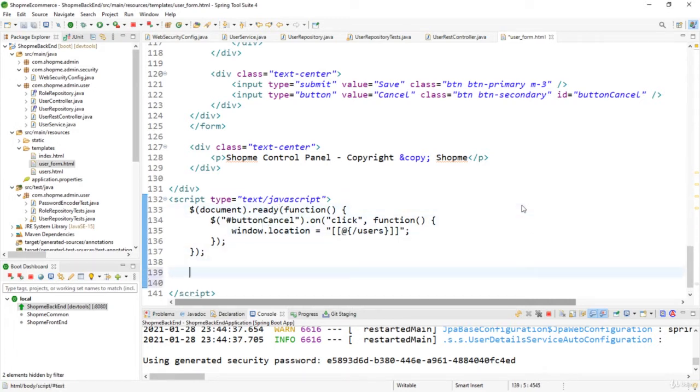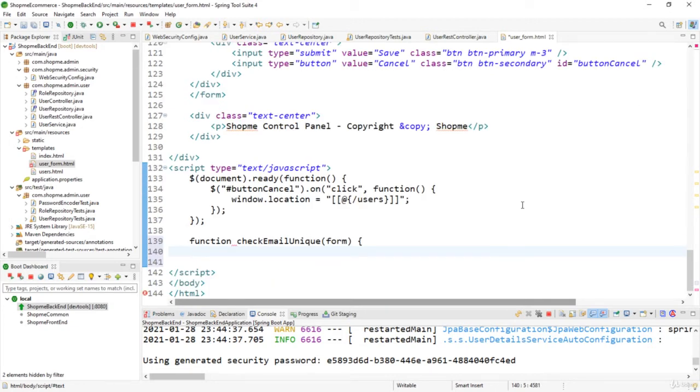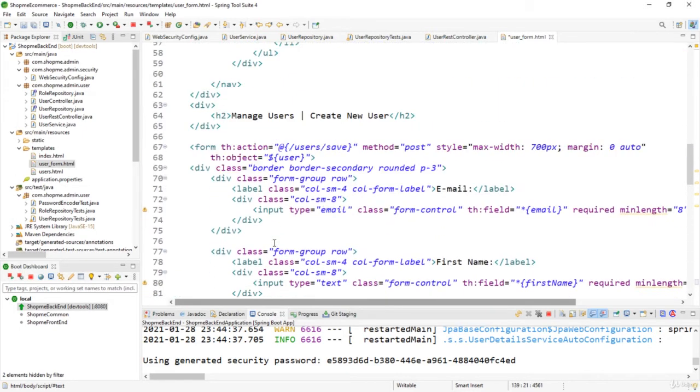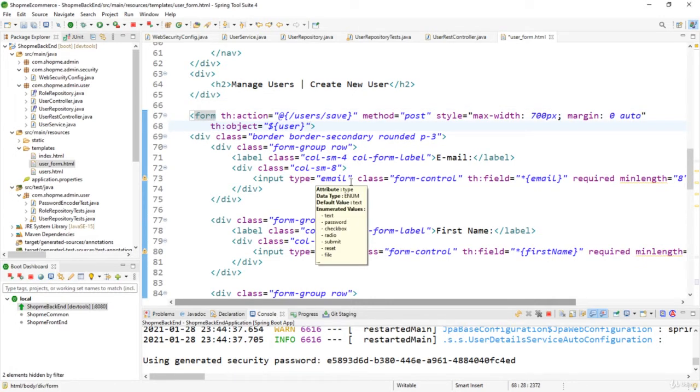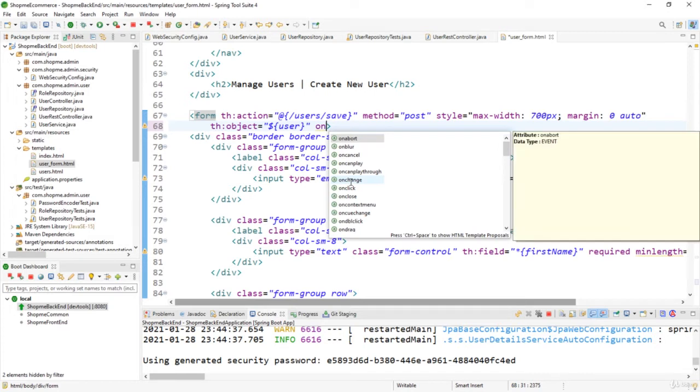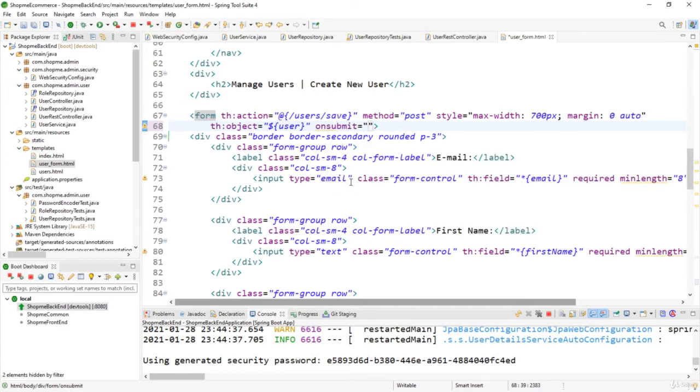And we write a new JavaScript function, check email unique, with the parameter being a form. And this method is invoked on submit of the form, in the form tag here, and we specify the handler method for the on submit event of the form. Return the value of the method check email unique, passing this, meaning the form itself.